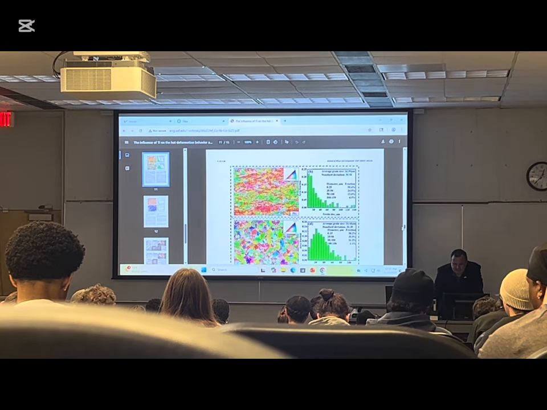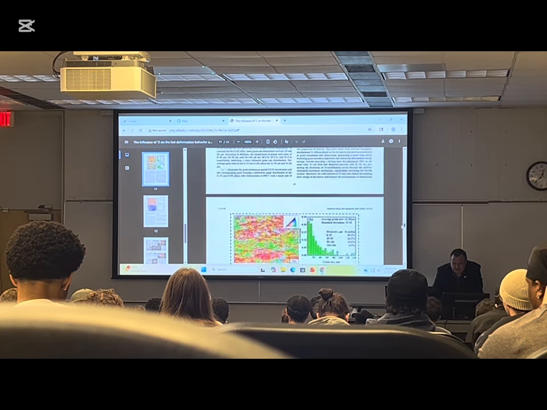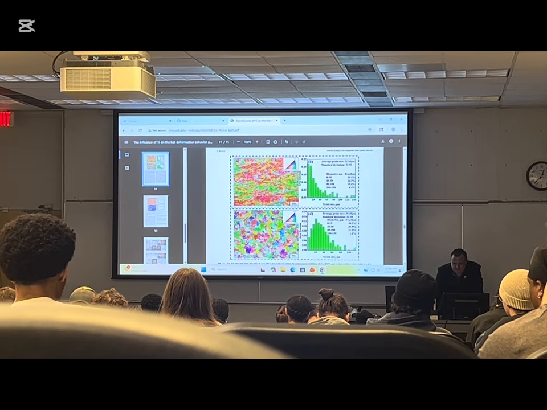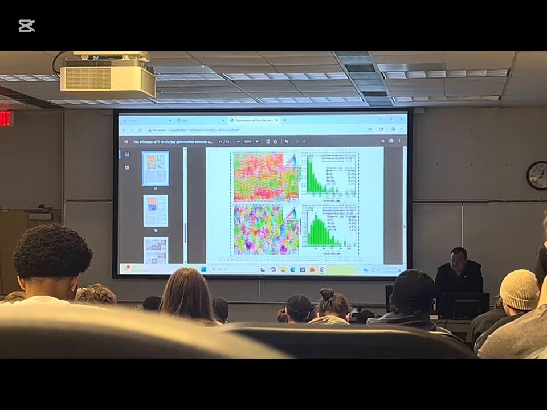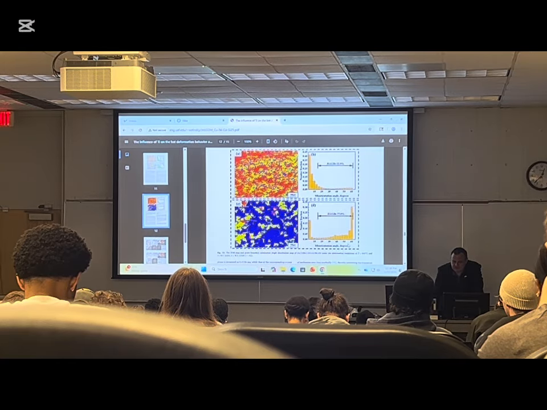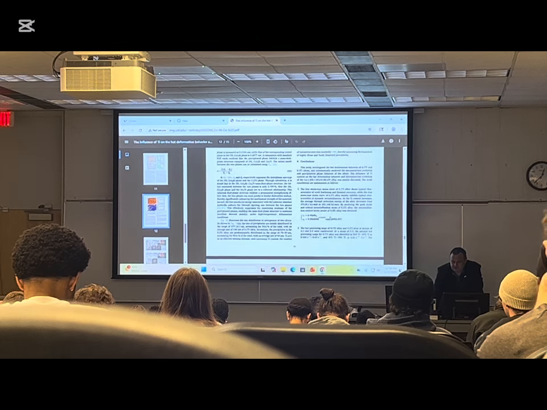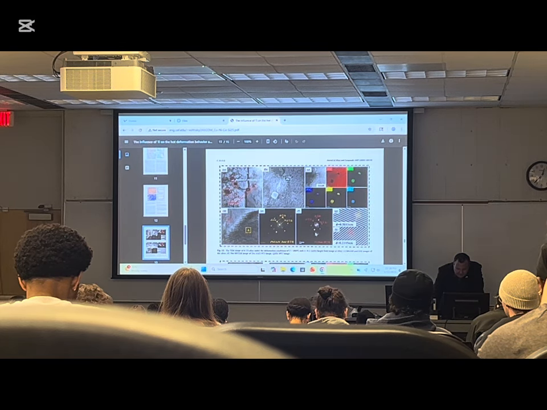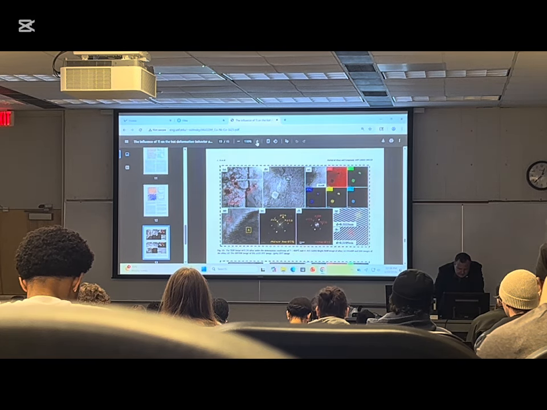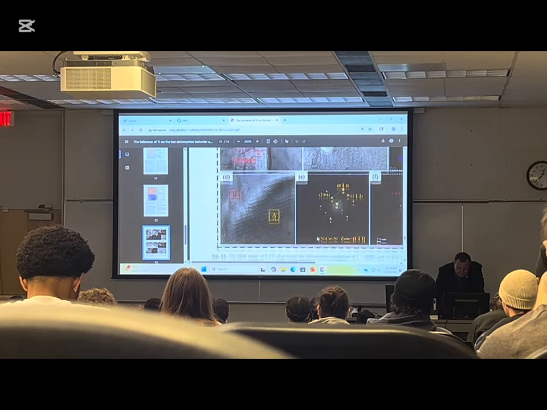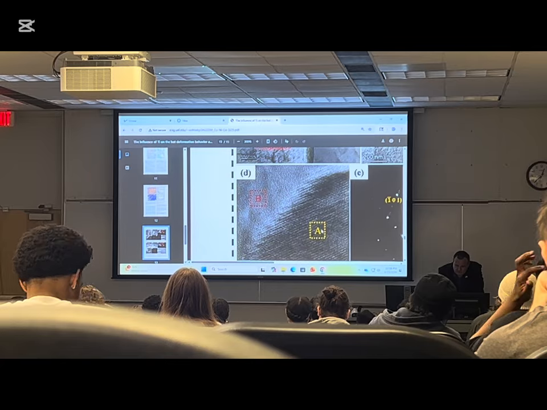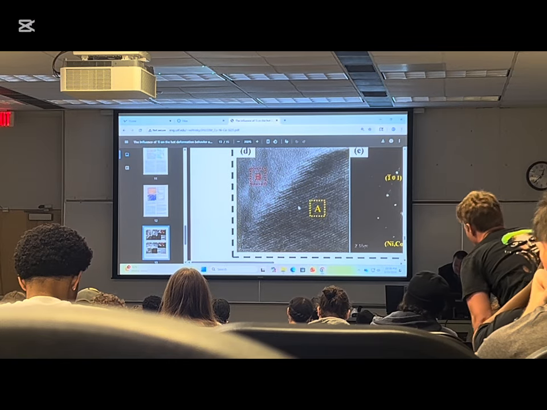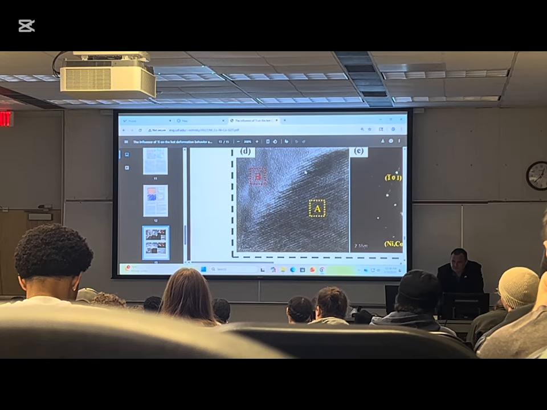And talking about microstructure, this is what we're going to be talking about today. You see the different colors? This is the different orientation of the grain after it was deformed. We have high angle grain boundaries. And believe it or not, like this guy's over here, you know what this is? Those dots here. What do you think those dots are?